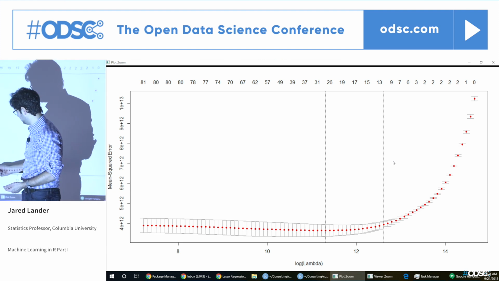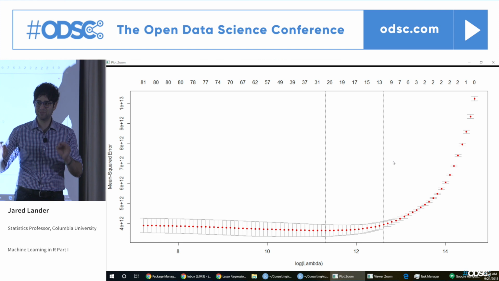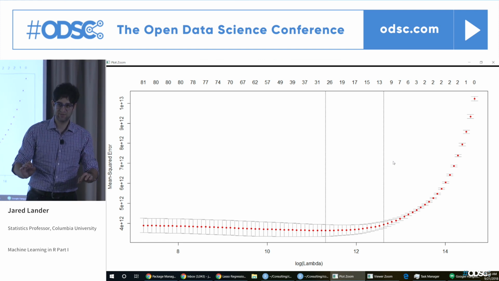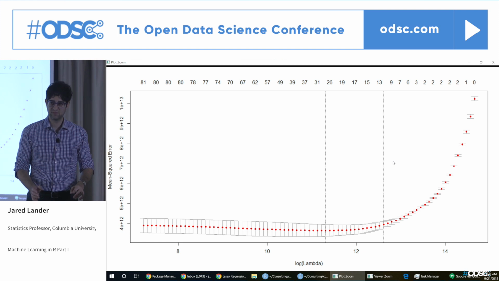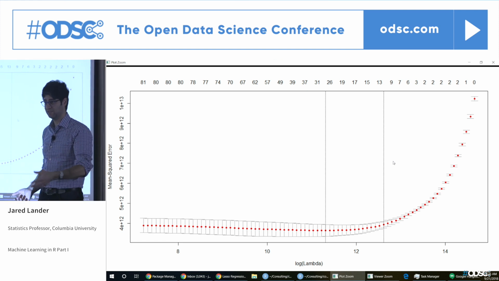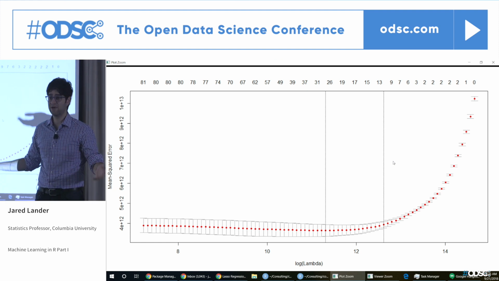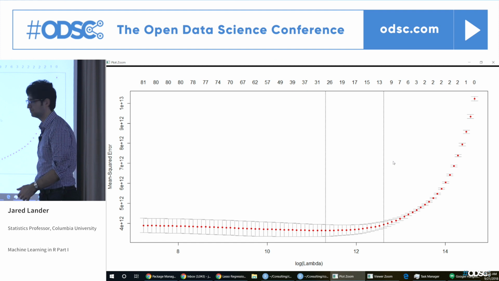This line right here represents the value of lambda that results in the absolute least error. It is the minimum error. It is the best your model can do. That's what you want, the least error. The model with the cross-validated smallest error is the best fit model. No need for AIC, no need for BIC.